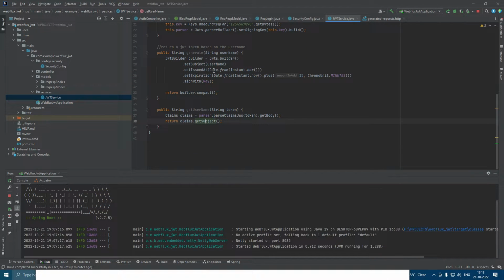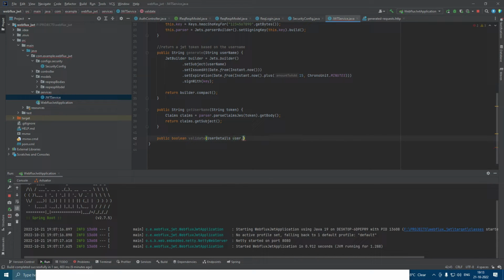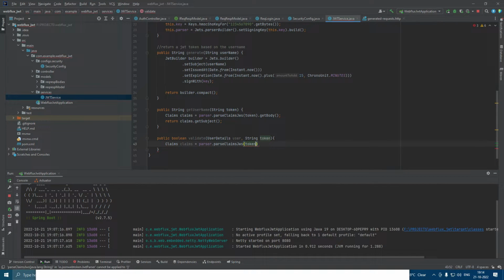Because the subject, if you remember in the previous function, is where we are storing the username, and the third function is going to be validate. We want to pass in the user details, and then the string token. There you go. So we want the claims equals parser.parse claim.get body.